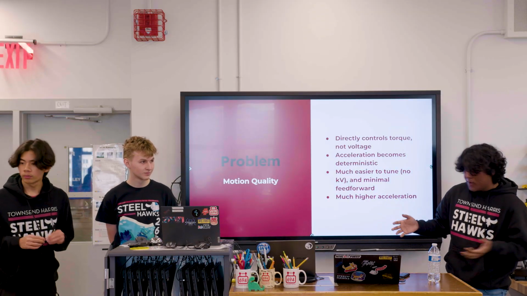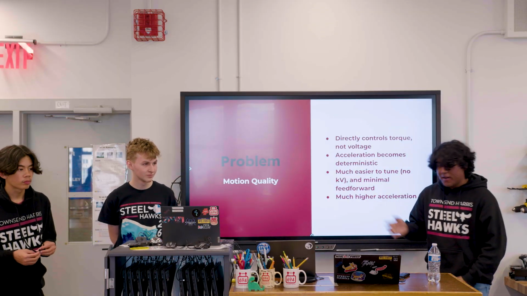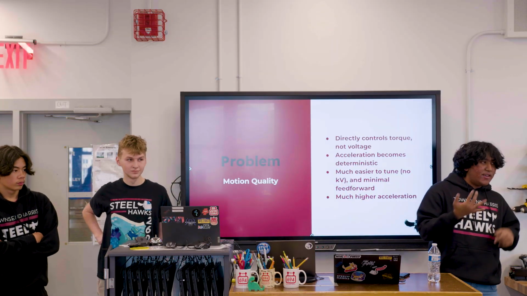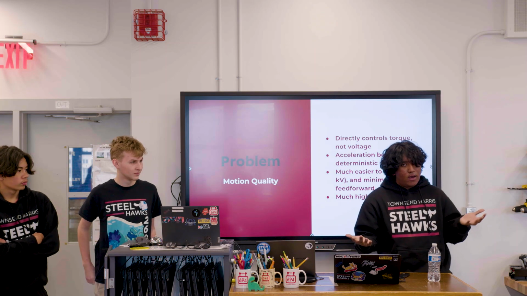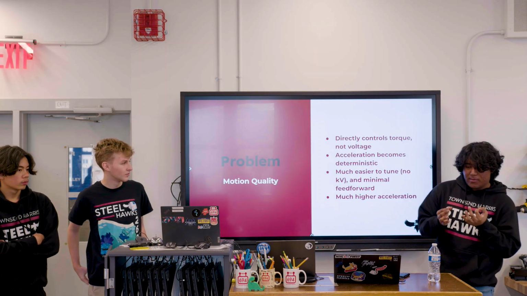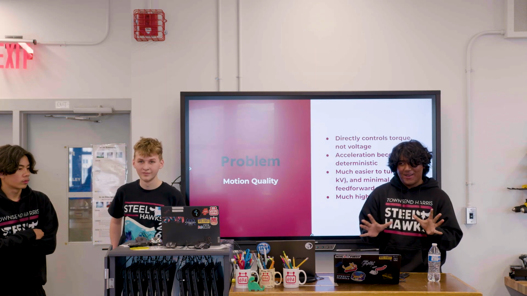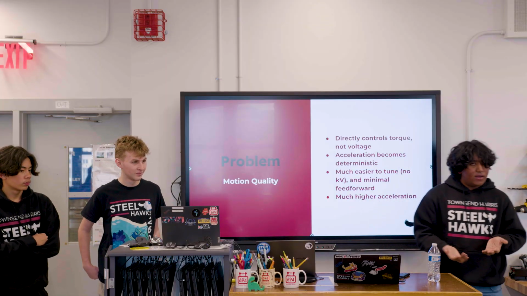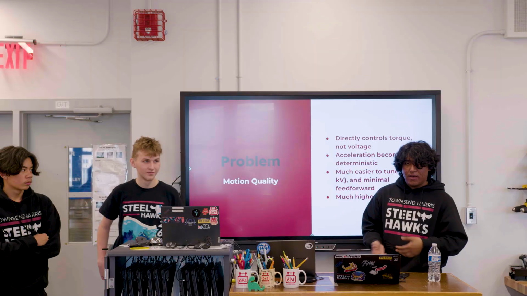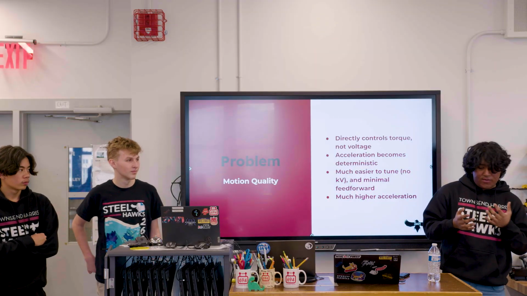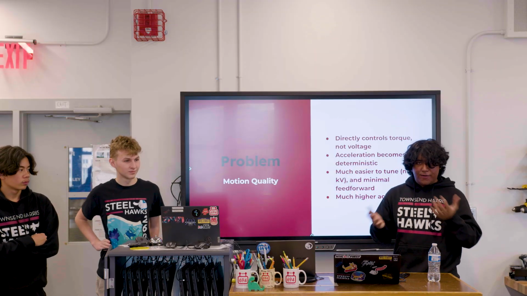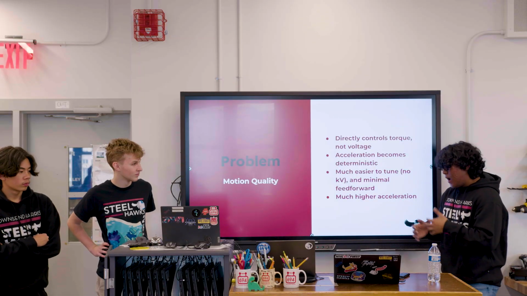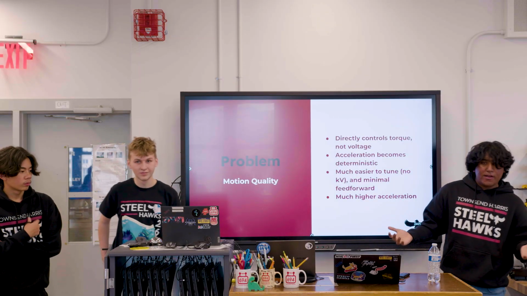Going into this, if you ever tune a mechanism, you know about feed forward, right? You have to tune KS, KG, KV, maybe even KA. One of the nicest things about torque current is that you do not have to tune KV. KV is probably the most annoying part of tuning, especially if you don't use SysID. We don't use SysID because we try to tune manually and using physics, so we're as accurate as possible. So not having to tune KV is very, very nice for us.